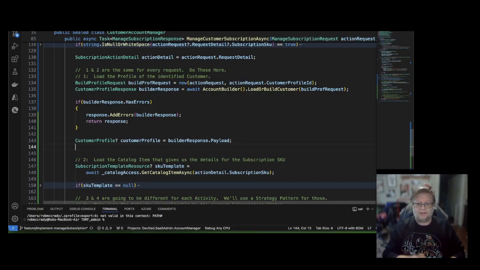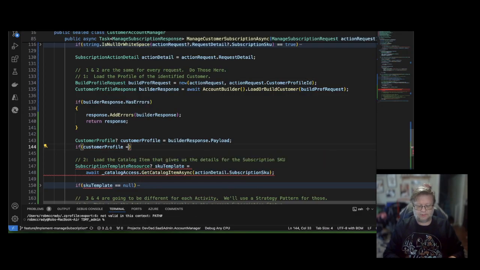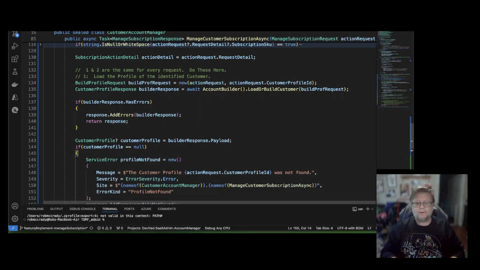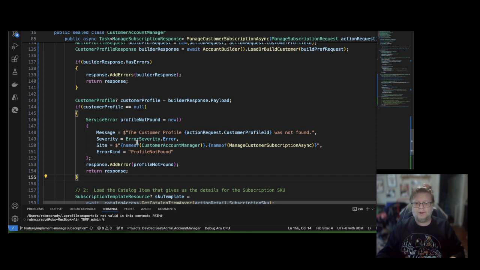And let's just validate that our customer profile is not null. If customer profile is null, profile not found, error severity, yeah.